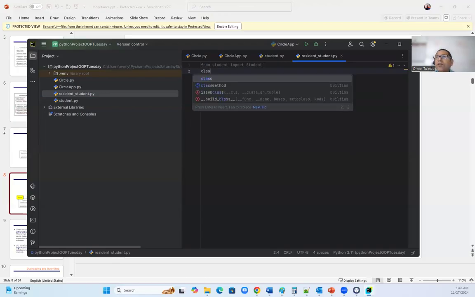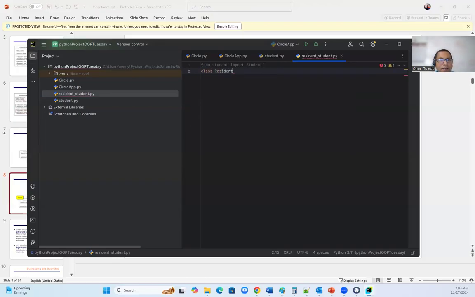Now we can define the class resident student. Now you see the class has a different name than the file. The file is resident underscore student, everything lowercase. Okay, recording.